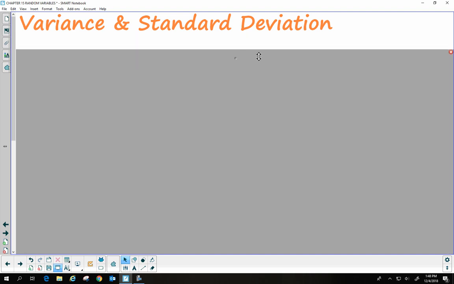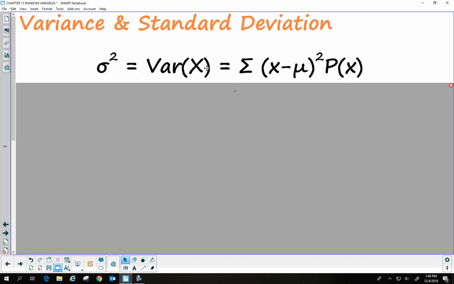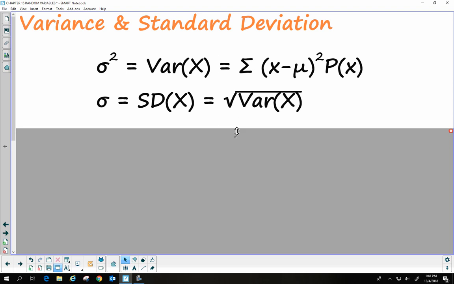So we need to examine the standard deviation. In order to do that, we should find the variance. So from earlier this year, this Greek symbol sigma stands for standard deviation. Sigma squared is standard deviation squared, which is just the variance. So to find variance, we do each value for the random variable, subtract the mean, square it, and multiply it by its probability. And then we add all those together, and when we get that, we can square root the variance to get the standard deviation.